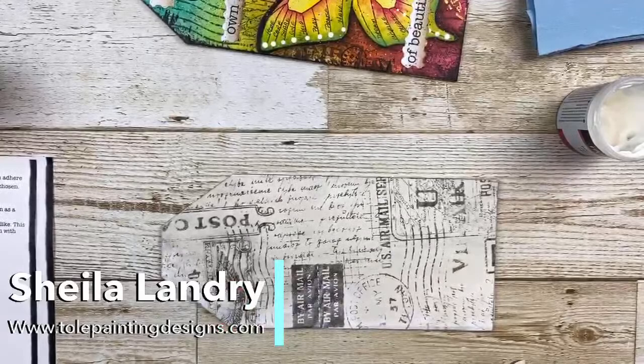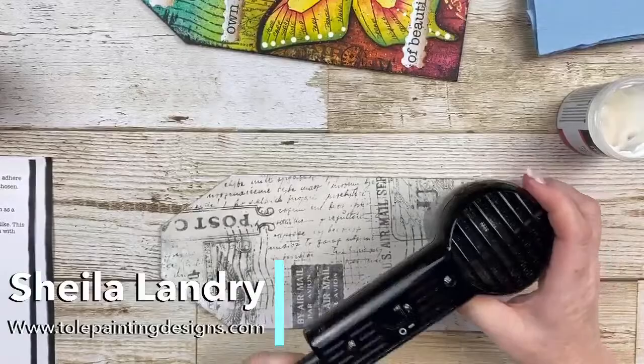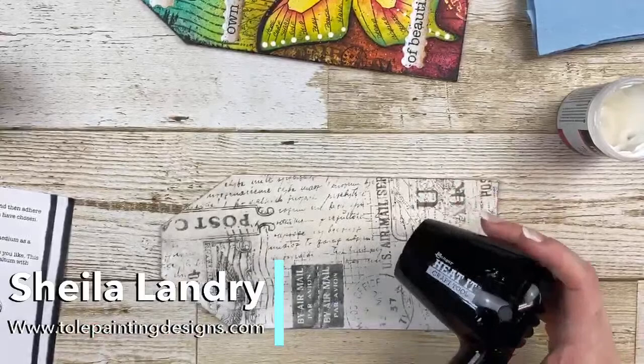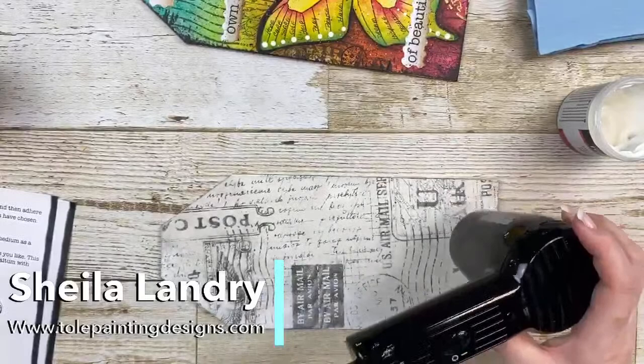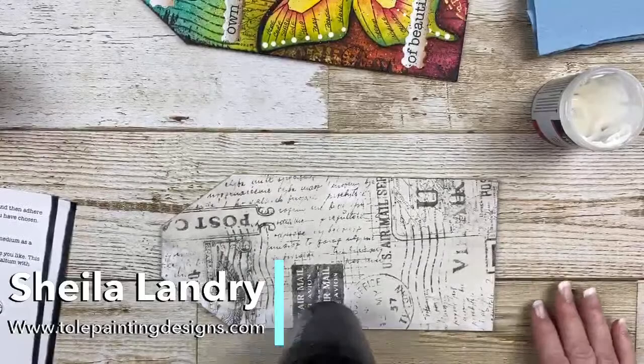And this is the fun part. You can use that. This thing is flipping awesome. I absolutely love this Ranger Heat It craft tool. This thing is fabulous. It dries everything so quickly. And it's so quiet. I love the fact that it's so quiet. So look at that. Look at how quickly this is drying.